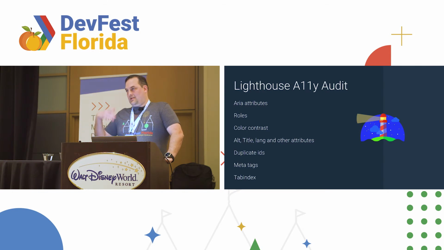Lighthouse we covered, or Mike covered a couple talks ago, and then Chris covered with PWA features. So Lighthouse has a whole accessibility audit. It'll go through a bunch of these different checks for you. I have a really good demo for that, but don't have any time. But it will let you do those tests. It'll let you then go fix it or retest it and see as your accessibility score increases. And it'll identify components. It'll actually tell you the element DOM where that issue is. Sometimes it's contrast, sometimes you're missing labels or things like that. So it's really helpful for tracking it down.